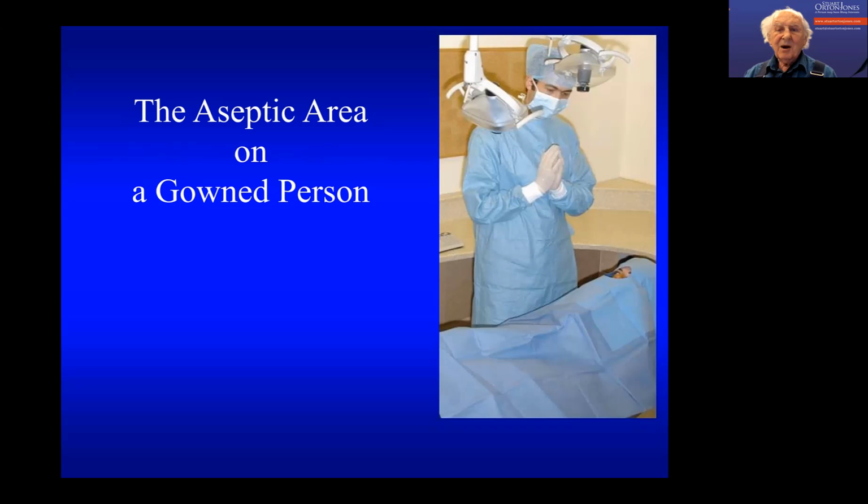Now, when you're wearing a mask, when you're wearing a gown, you have to consider that this is the sterile area. Okay. You don't put your hands onto your lap. That is not considered the aseptic area, or around the back of you. This is the only area you can accept as being aseptic.